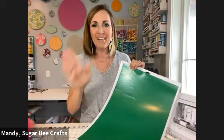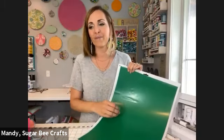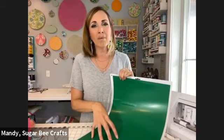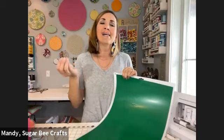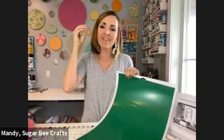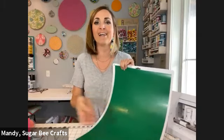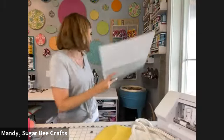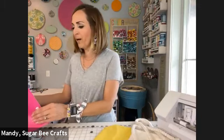And yes, this is where a common problem comes in. Clear has to go down. With heat transfer vinyl, it comes with its own transfer sheet. And so you have to put on your thinking cap. It cuts backwards. You're cutting the back side of your design. So that's why the clear sheet goes down first, okay? So anyways, when it comes off, it is going to come off.